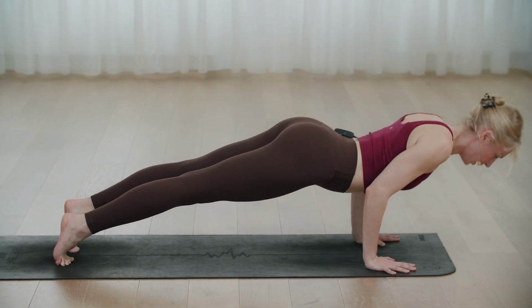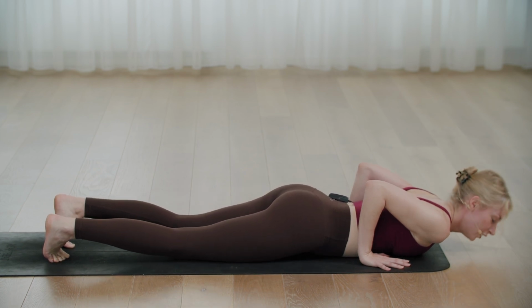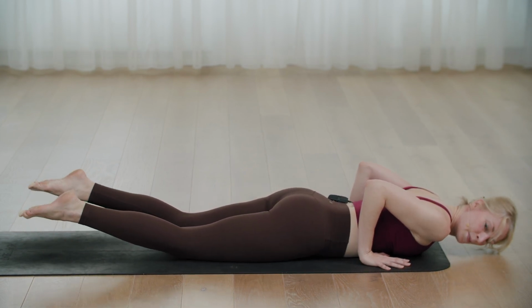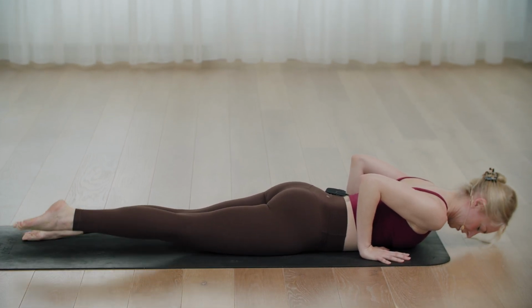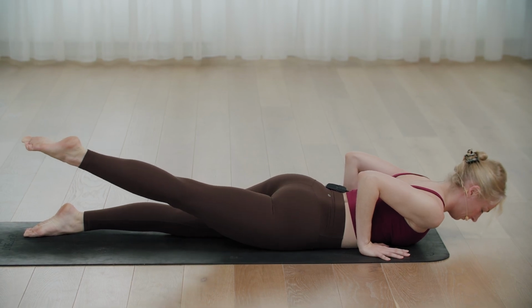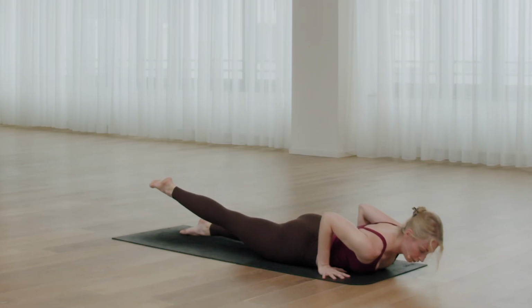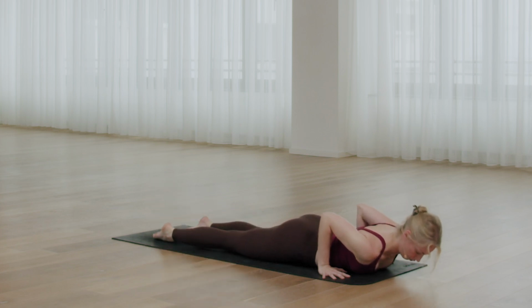4, 3, 2, the floor. You're down on the ground, and you can put your feet down. Just lift your right leg up, and now internally rotate your right thigh. You pull your leg out to the back and put the foot down.